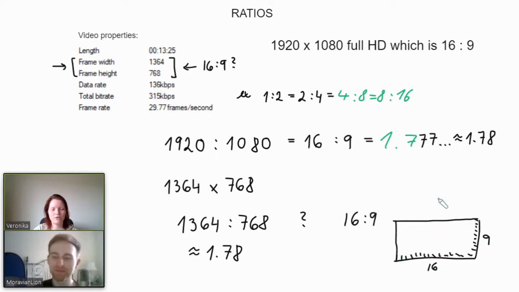If I have a different ratio, let's say 1 to 2, that's 2 bits here. Let's do it also rectangle-ish. 1 here. So it's definitely different than here. Even if we do it bigger, if we do 1 and 2, it is a different ratio because this ratio here is 0.5. If we go the other way, the ratio will be bigger by smaller. The ratio is 2, but none of these numbers are 1.78. So surely we can say there are different ratios. And this is very, very similar, so we can say it is roughly 16 to 9.